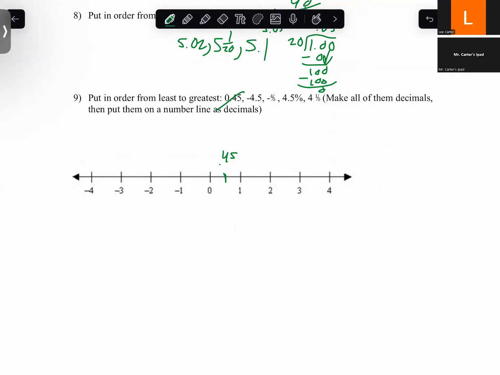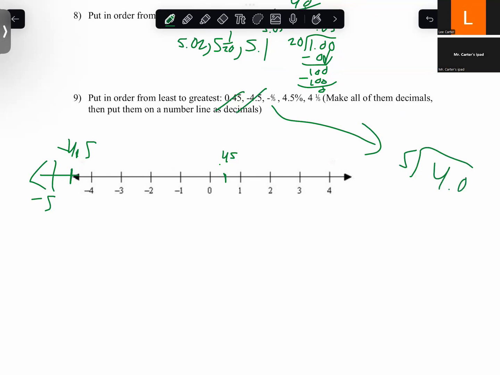The next one, we have negative 4.5, already a decimal. For some reason, I have a number line that ends at -4, which doesn't make sense. So it's between -4 and -5. So that's actually right there. Rather silly of me there. That's okay. All right, -4/5. So we need to make 4/5 a decimal. It doesn't matter that it's negative, it's still the same process here. So that's 0.8. So it's negative 0.8, which is closer to -1 than 0.